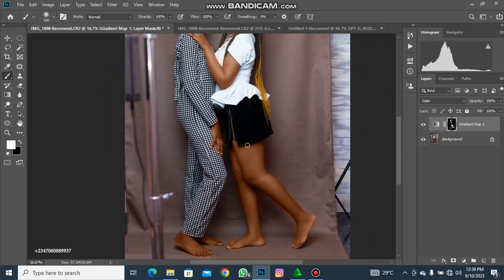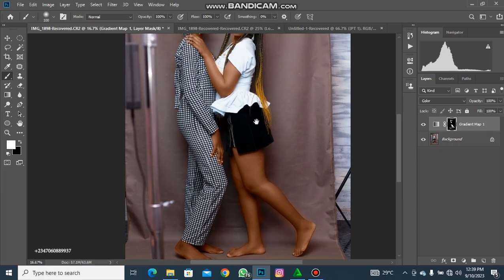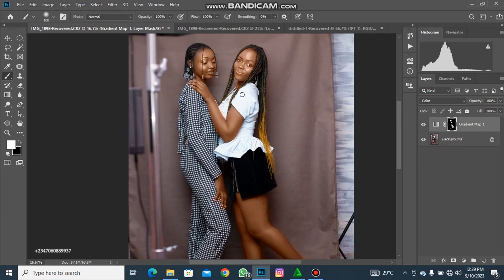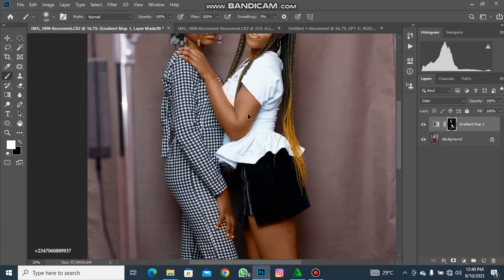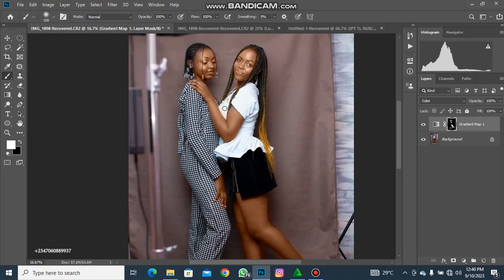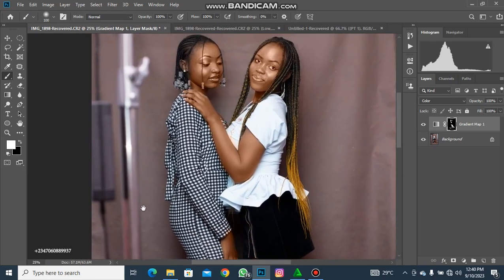and this is what you see sometimes when you see many of the celebrities and models having a kind of different color from what they have in real life, in real sense. You understand? Some of you might have even thought that they used makeup on the whole body, you know, painting the whole body while they are doing their makeup. No, they only use this method to achieve that.